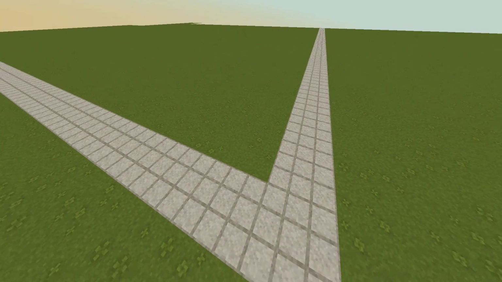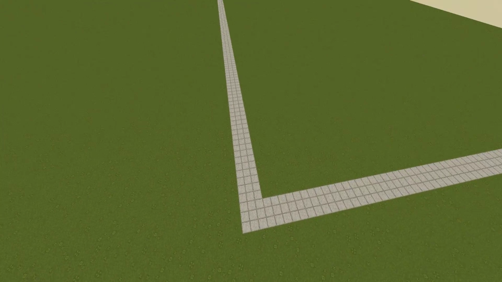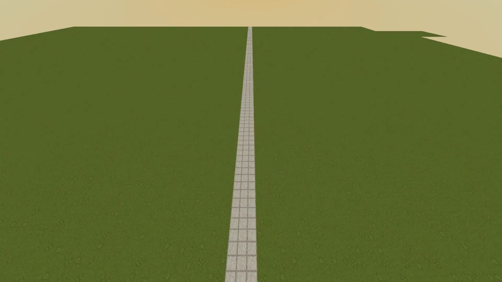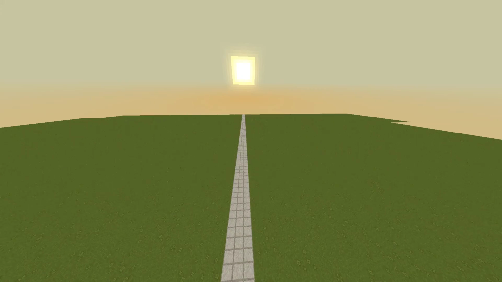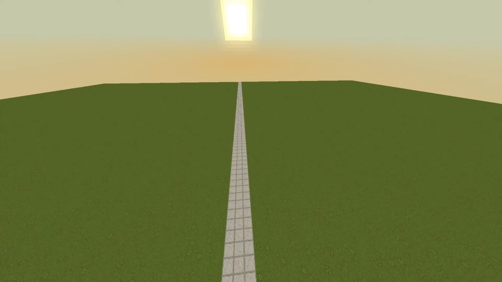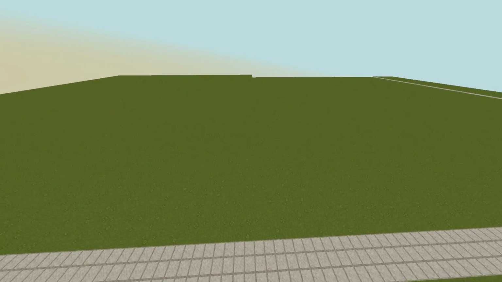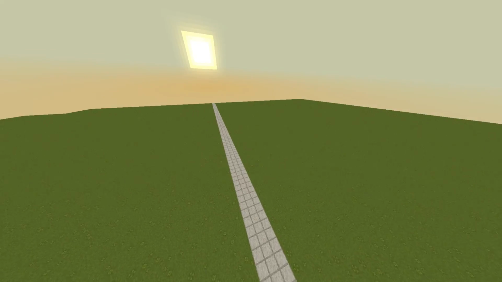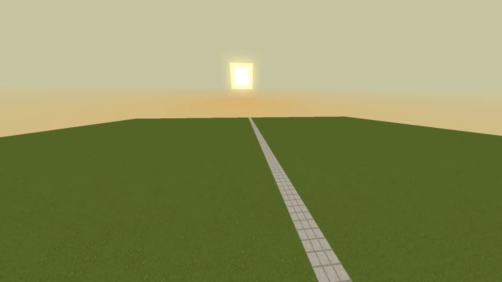It's going to be this one here. So this is the 280 blocks this way. It is a big block. I'm not even going to try to fly down the 800 blocks.